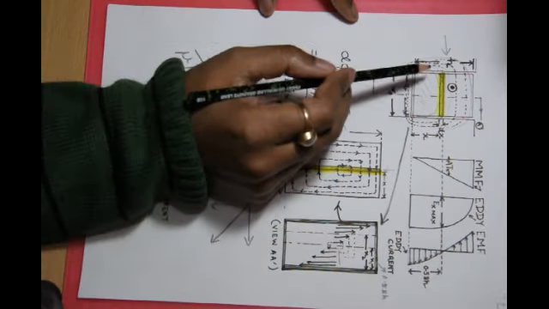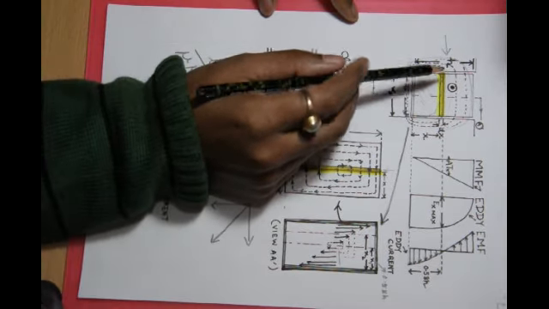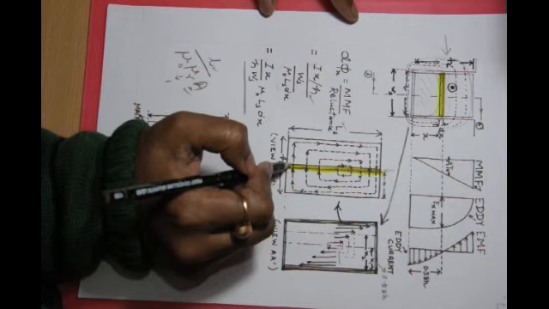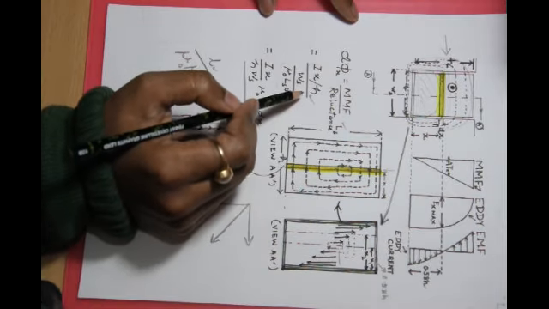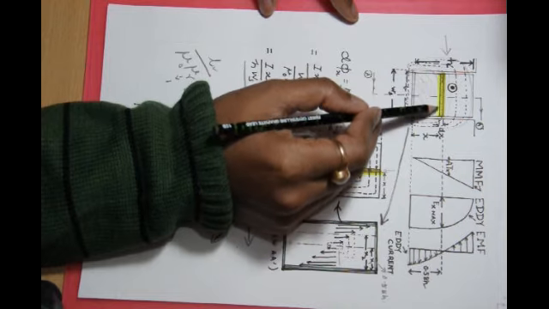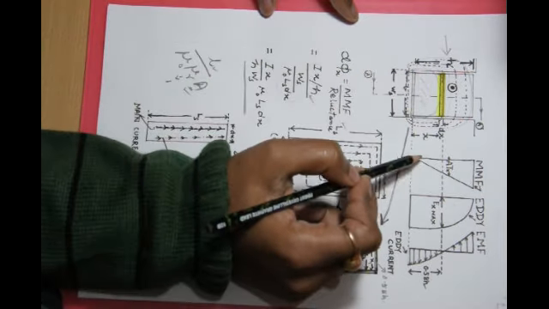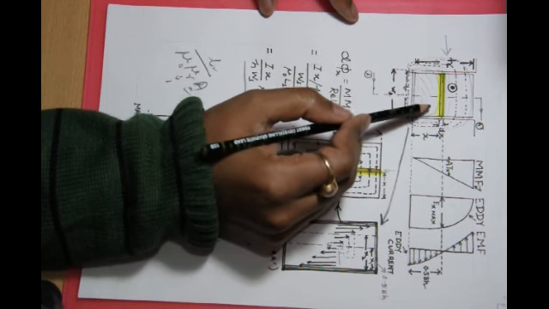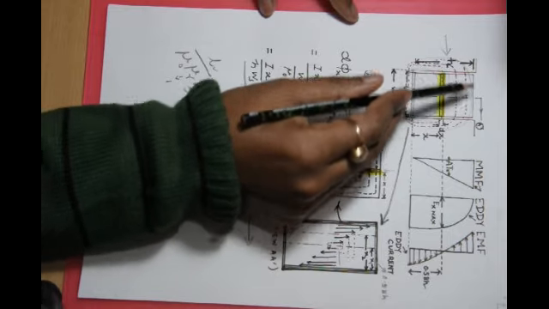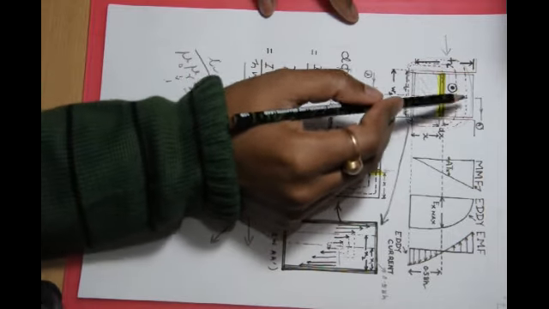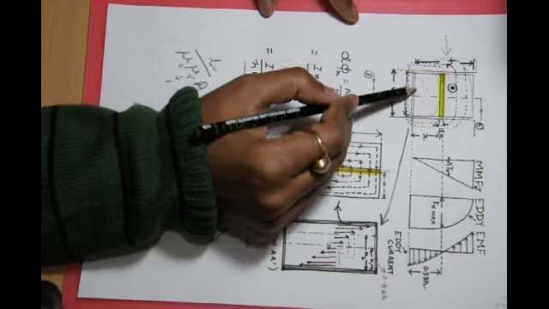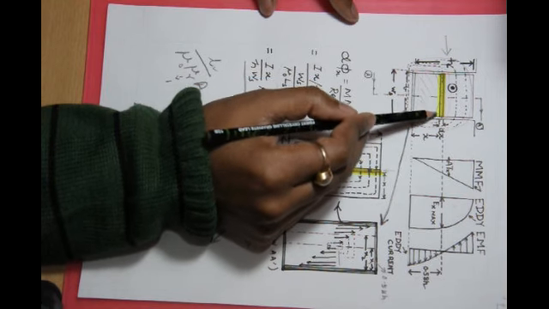Now what is d phi x? D phi x is the flux linked by this element or this section. Simply mmf by reluctance. The mmf is given by the current carried by this section. The mmf is distributed linearly because the current carried by this section is, how much? I is the total current. Since the main current is uniformly distributed, the current carried by this section is I x into x by h.